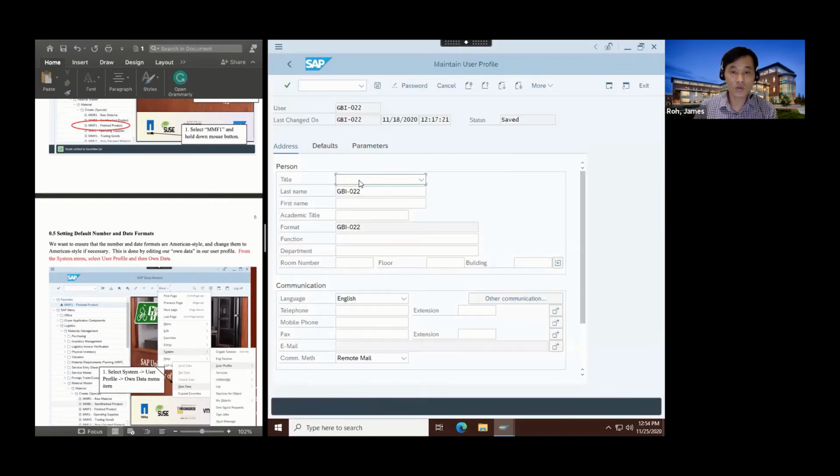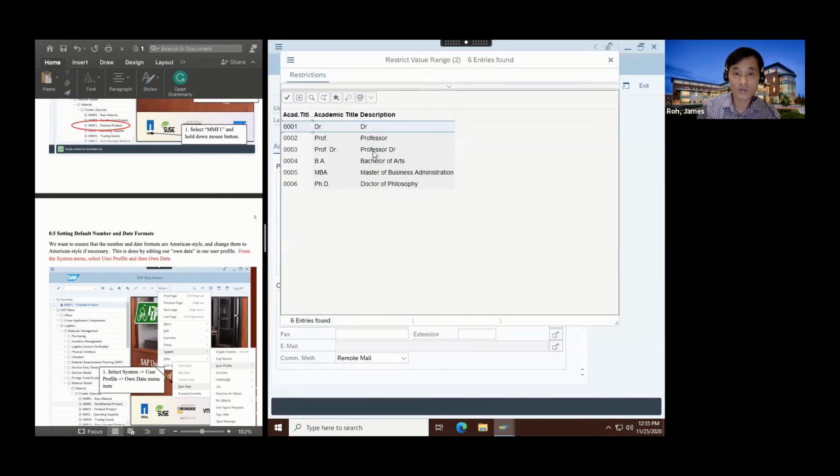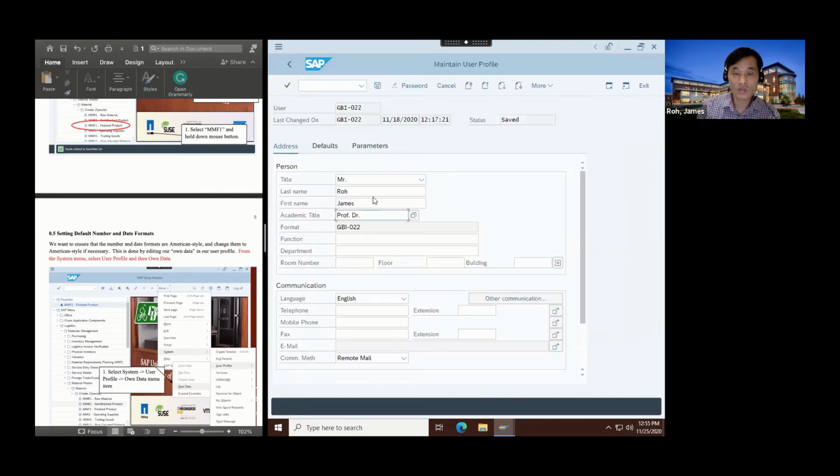And for example, you can enter your title, right? So if you click on that icon, drop-down menu comes up, and Mr. And my last name is GBI-022. You are not supposed to change that. Maybe you can change that. Let me see. And James, and then my academic title, I'm going to put professor, and you can put your BA or something like that.